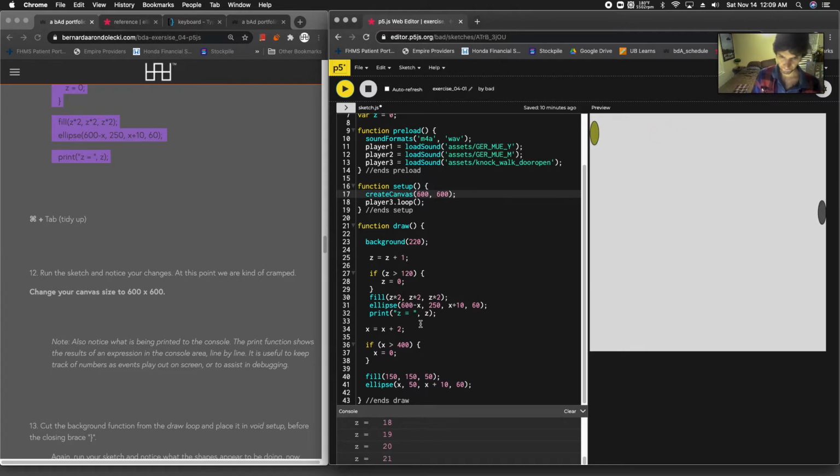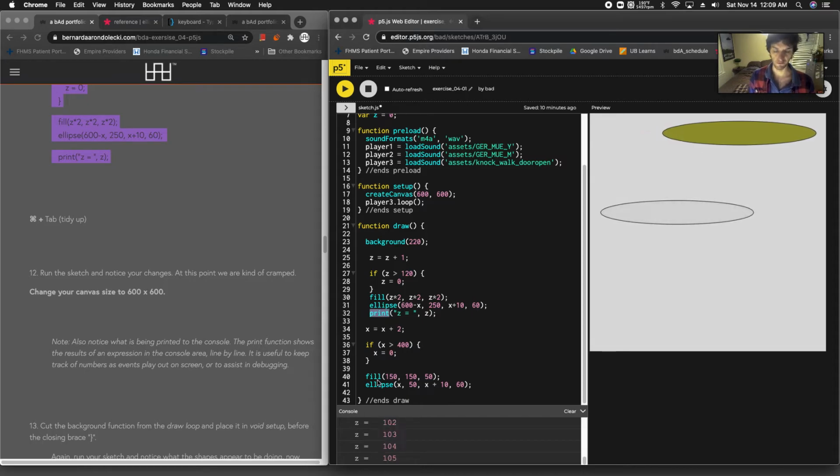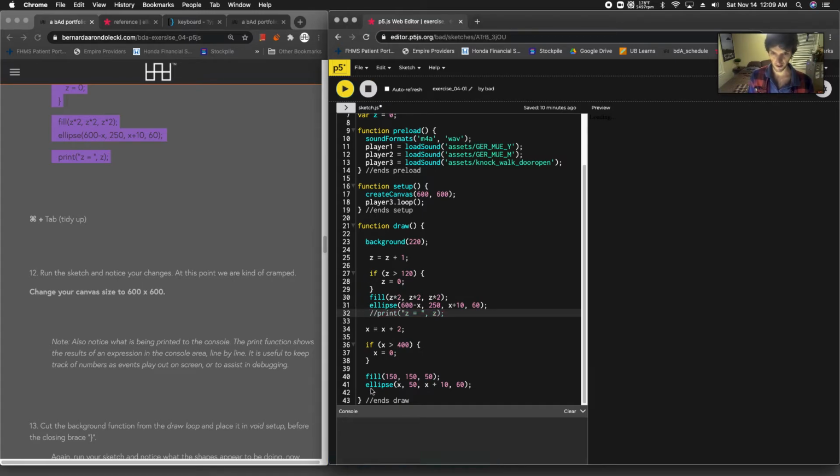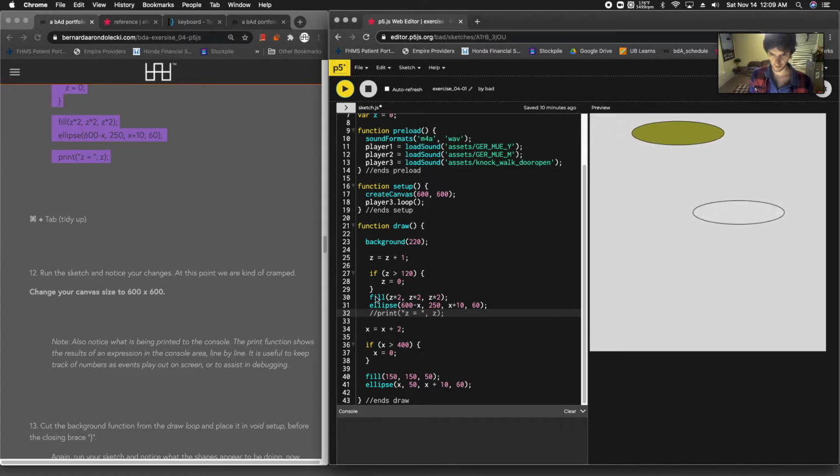We'll also see that we're using the print function finally. Anytime we're trying to figure out what's going on behind the scenes, we can use print. If I comment that out, you can see that there's nothing being printed. As soon as we have that in there, boom, it goes to the console, right?